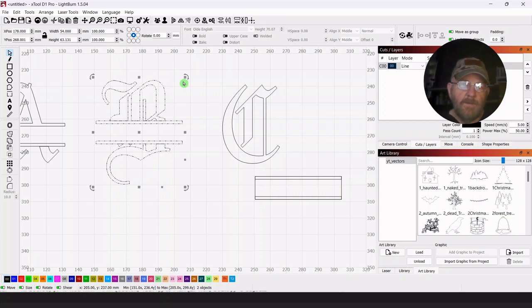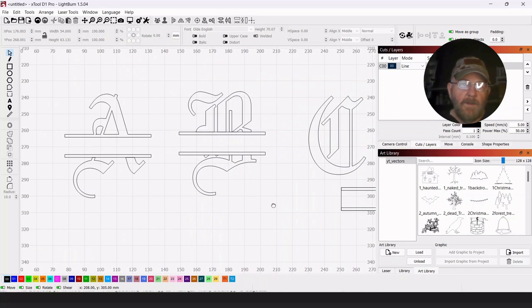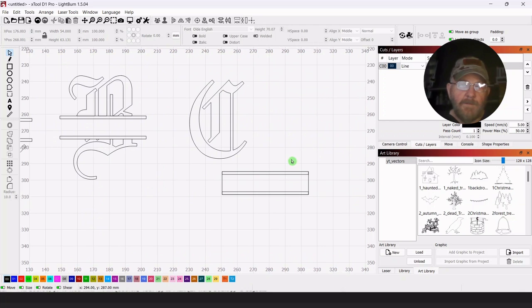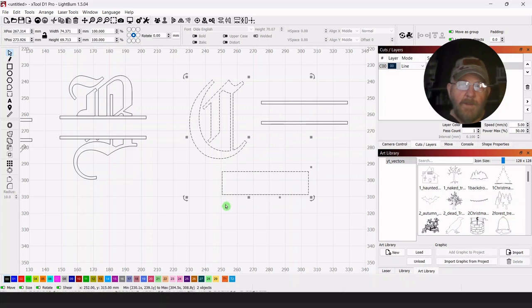And with it selected, then we'll select the B. Then we'll click center. And we are good to go. So I'm going to go ahead and group these together. Actually, I'm going to ungroup them and do this grouping. So if we need to move, we'll be able to. And we will know in a minute. And these look pretty good for free. And they're not that hard to make.